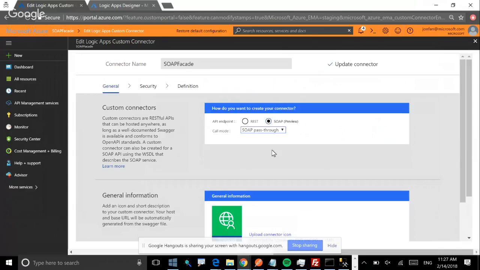And this is really useful when you want to put Logic Apps in the way as a facade for that SOAP service. This is useful for a whole bunch of different reasons. Maybe you want to use a modern integration platform like Logic Apps to go off and integrate with a whole bunch of other services and enrich that and create that SOAP message in the Logic App itself, or you just want to put Logic Apps in the way and receive the SOAP message posted in to the Logic App.